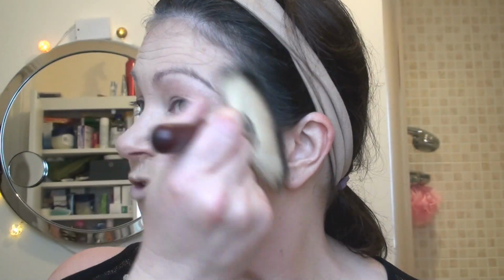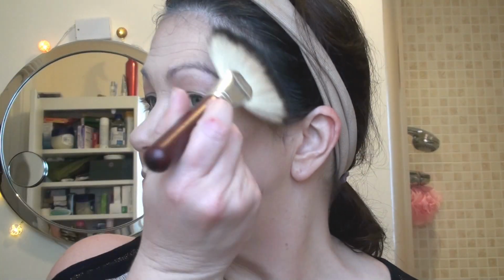And with contouring, you need to suck your cheek in, and go from your ear and finish at the outer corner of your eye. Because, let's face it, none of us are Kim Kardashian, and we don't want to look over contoured. Especially when you're my age, which is 21. Okay, so I'm going to do some up into my hairline as well, just a little bit. And this just gives you a natural looking shadow. So you're producing your light and you're producing your shadow.